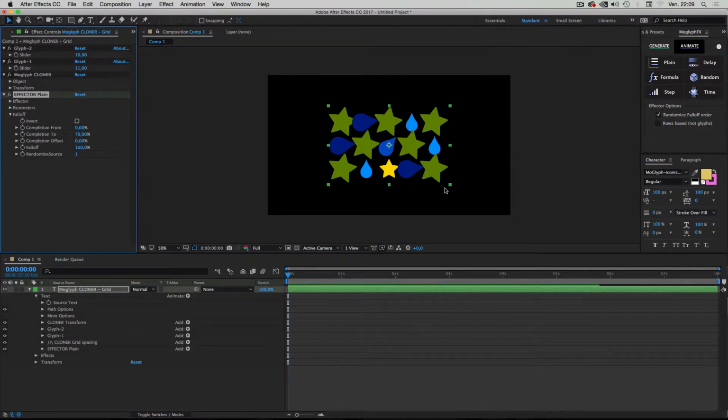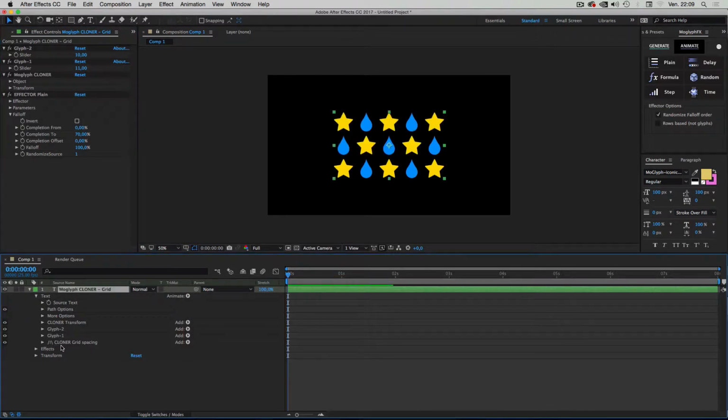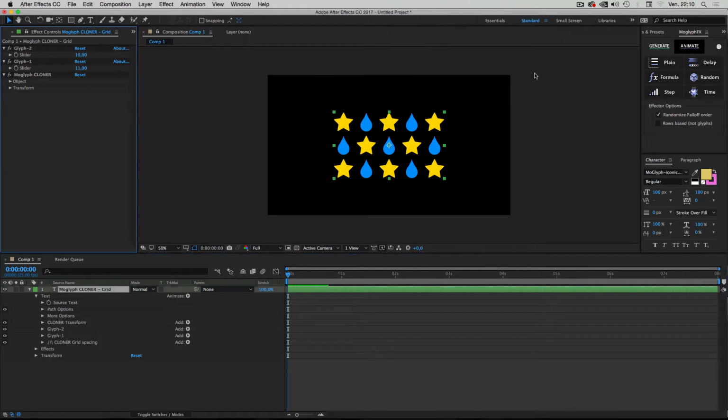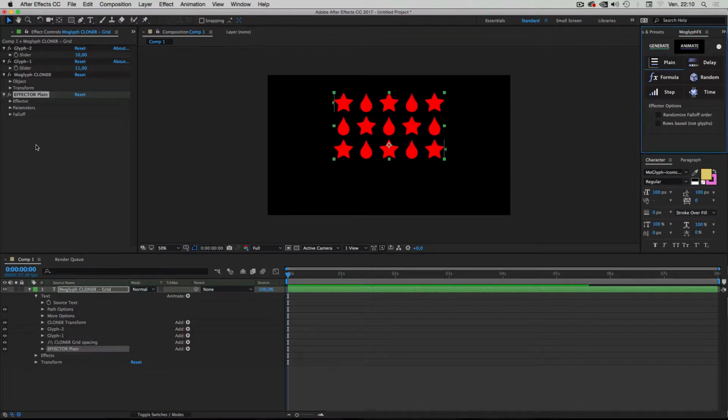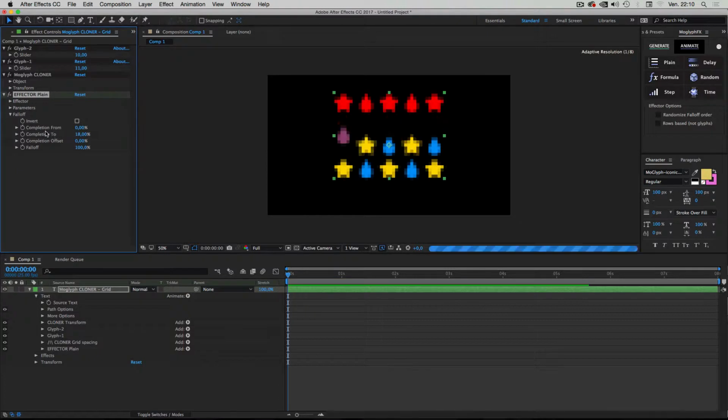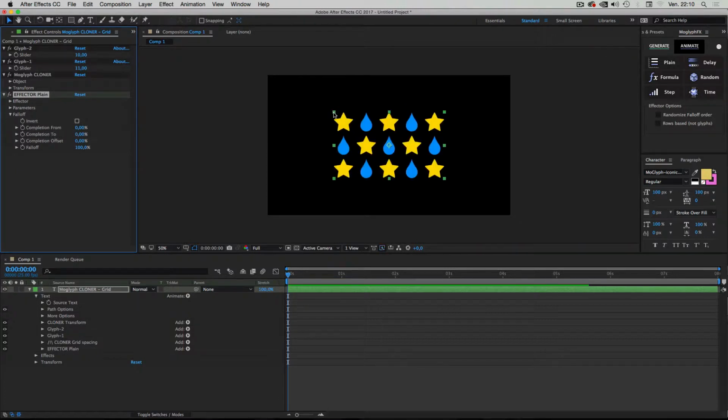If I want a start to end transition, I have to manually remove my effector, uncheck the randomized fall off order, and click on the plane effector here. And now I can go in the completion, and now it animates them from start to end.